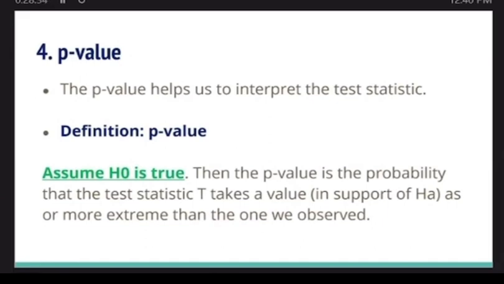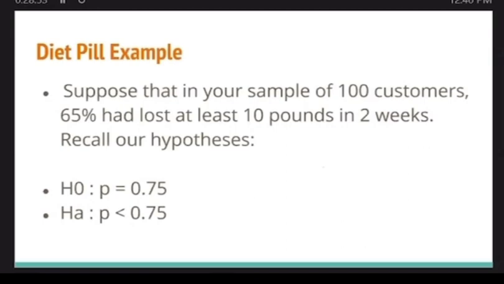And how are we going to figure out the p-value? To be able to figure out the p-value, that depends on the nature of the alternative. I'm going to say that again. To compute the p-value, that depends on the nature of the alternative. Now, let's come to that example again.